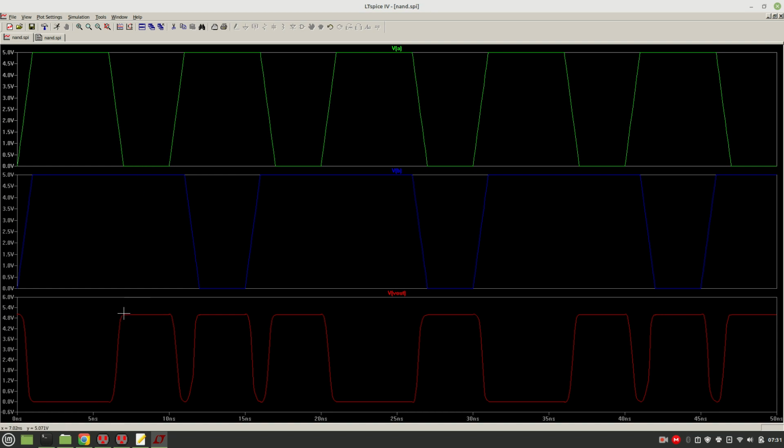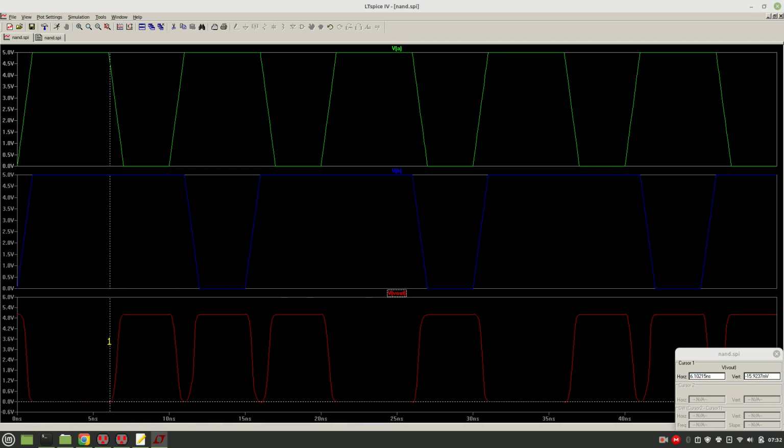So at this point, what is the output, or what can we see? To measure the delay, initially A and B are 1 1. That means in the NAND gate, 1 1 means the output has to be 0. Okay, so we will have the one cursor here, so it is at 0.